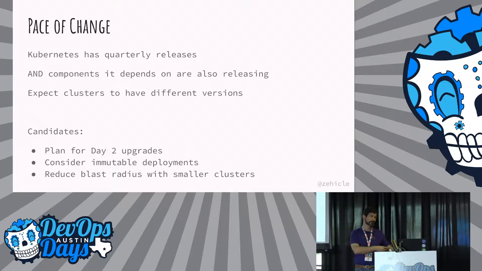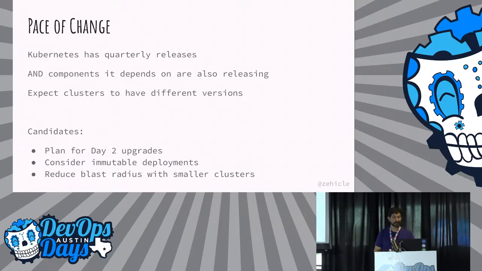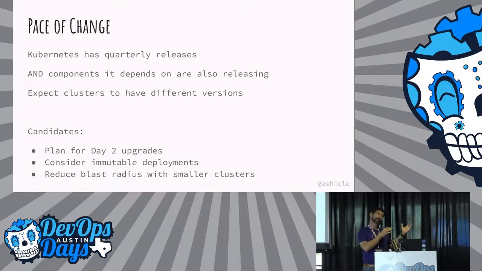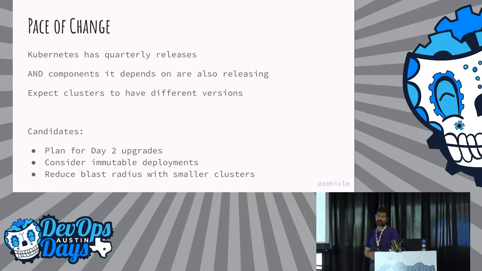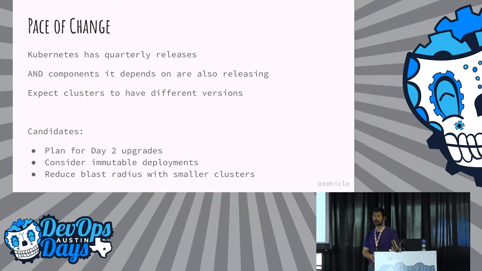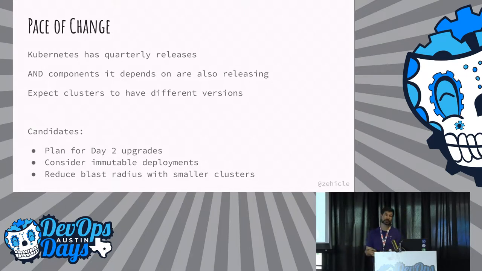I'm a huge fan of immutable infrastructure and immutable deployments — baking your whole system together all the way — and that becomes a really important piece of how you should think through your infrastructure. I have whole talks about immutable deployments; if you Google me, you'll find an hour-long talk about that. It's really important from a DevOps perspective. While I'm cautioning against having a lot of clusters, if you have smaller clusters you have a smaller blast radius. Especially if you're new to Kubernetes, start small. Don't put two teams in the same cluster; keep the blast radius small and have a strategy for how you're going to converge or manage those clusters.